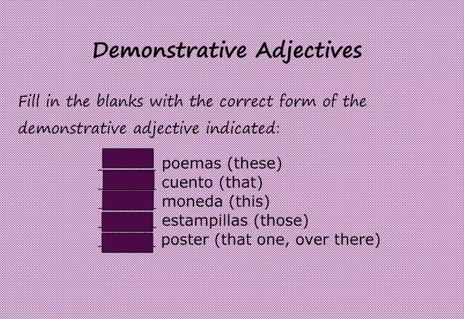All right, so let's give it a try. Fill in these blanks with the correct form of the demonstrative adjective indicated. So the Spanish equivalent for these, that, those, and so forth. Remember that you're needing to match gender and number. Be careful with poemas, it's actually masculine, so it's going to be estos poemas. Go ahead and pause the video and see if you can get these next four on your own, and then come back and check with me.